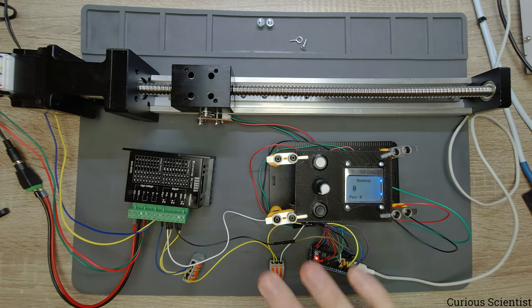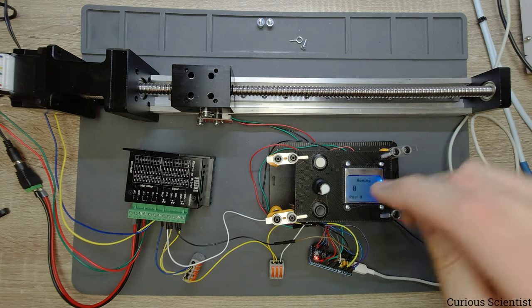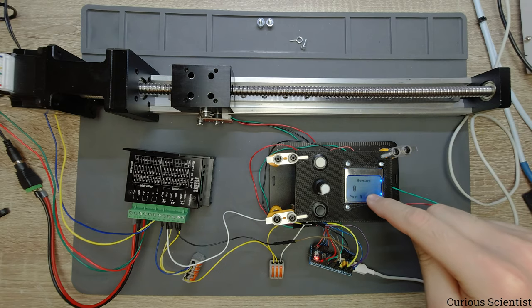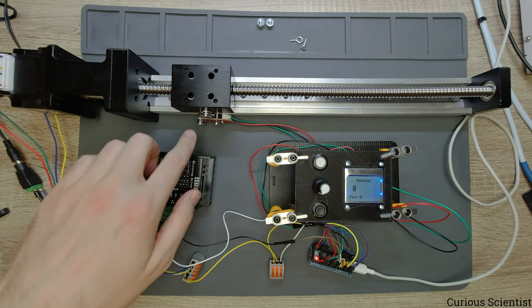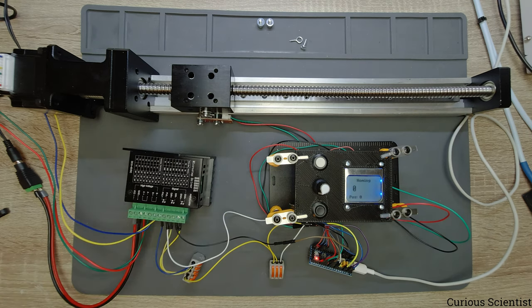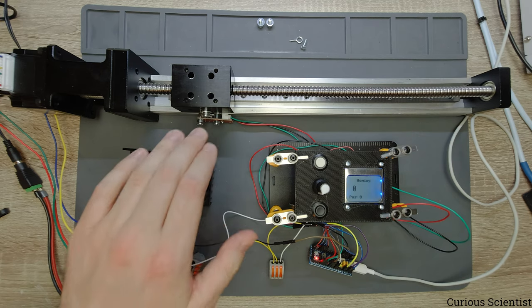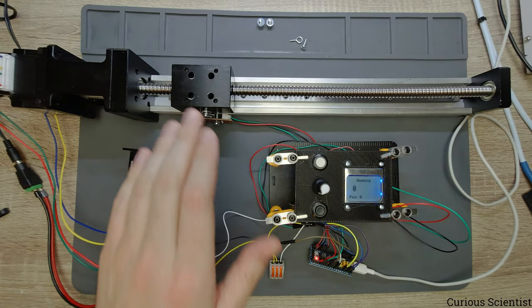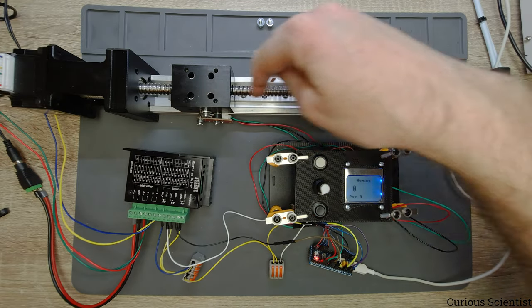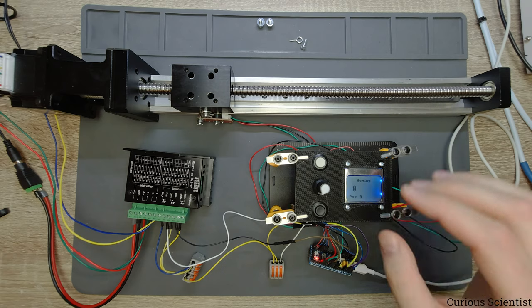So it's a good idea if you use this thing without any kind of modifications, and you start in the middle of the rail, then you just start the homing procedure, then the carriage will move back where it will switch the limit switch, which depends on you, so where you place this thing. And then the device will know that, okay, that's zero position. So wherever you try to move, for example, with the absolute movements, that will be according to the defined zero position. So then that's a very good reference point.